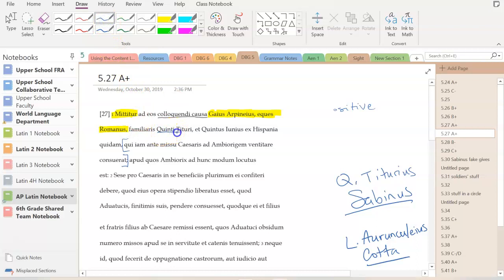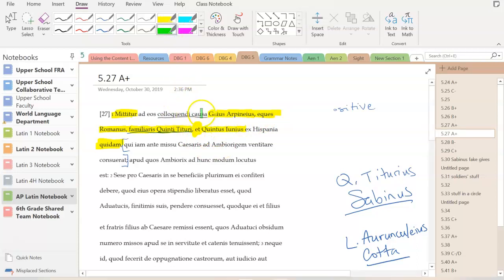Whenever we have a genitive, we always attach it to whatever noun it's closest to, and that noun happens to be familiaris, also nominative, also describing our subject, right? And then our little of. And then we also have another subject, and he's described by the word quidam. So our main sentence is just Gaius Arpaneus and Quintus Unius is sent, right? Or Gaius Arpaneus is sent, and a certain Quintus Unius also is sent, right?